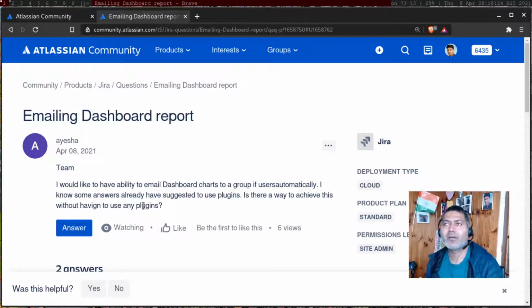Now, having a page in Confluence is not really a solution to your question. You are looking for emailing, but when you have a Confluence page, you can do further things with it. You can do brainstorming on that particular page. You can send the link to someone. You can add watchers to that particular Confluence page. You can export the page to a PDF. That can also be helpful. So these are some of the things that you can do, and I thought I'd share a few things.